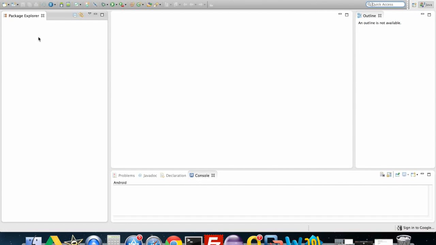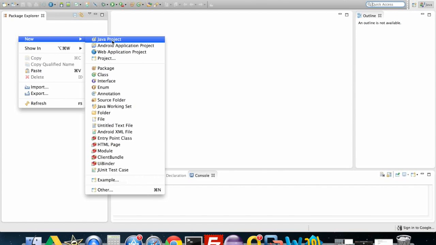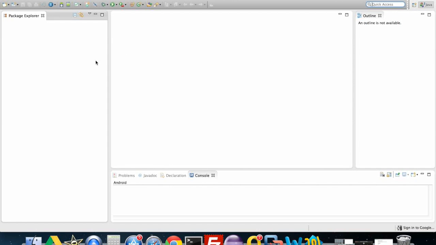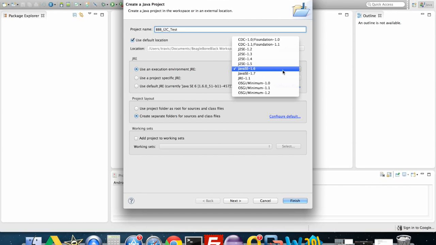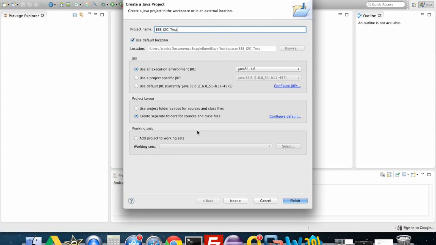Okay, and in Eclipse, you can either go to File or just right-click in here and say New Java Project. And we need to give it a name. I will call this BeagleBone Black I2C Test for the project. And I'm going to let it use Java SE 1.6. You can develop on another version of Java if you want. I'm just going to use 1.6. We'll click finish.